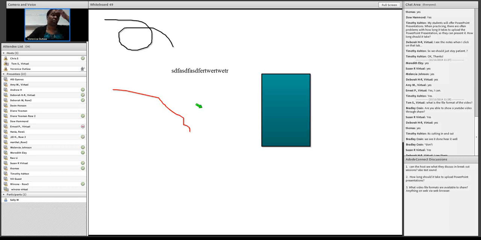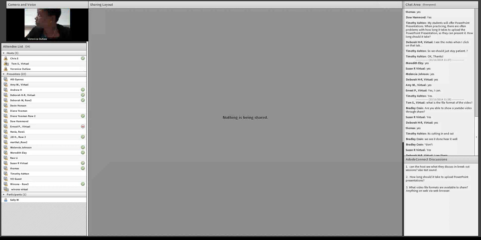I can take the pointer at the top and just point around if I wanted to. So if you were trying to accentuate something, you could do that with the pointer. And to get it to go away, just hit it again and turn it off. If I wanted to go in full screen mode, I could do that to make it bigger. And so when I do that, for me, I don't see the participants list anymore, but I think you guys still see that. Okay, so I've stopped sharing there.